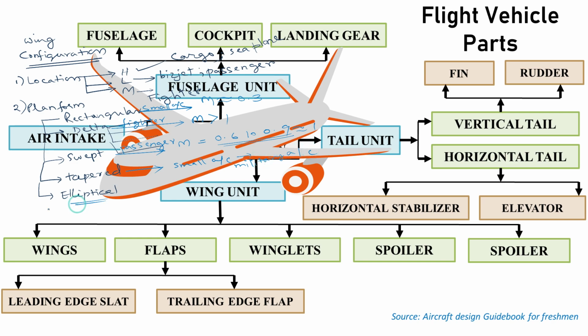Now what about this elliptical wing? Passenger, ma'am? Not passenger. Here also there are some fighter aircraft, so you can use this elliptical wing at transonic speed. There are also some trainer aircraft, so there also you can use the elliptical wing. Fine. So I have made it clear with the different planform configurations and their locations.